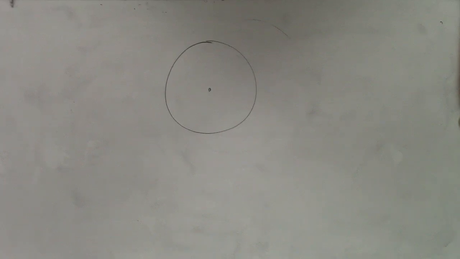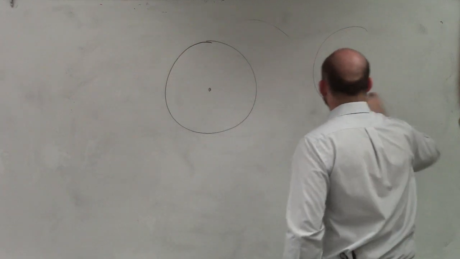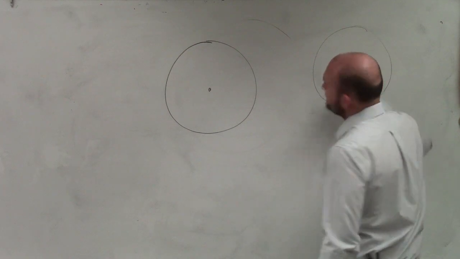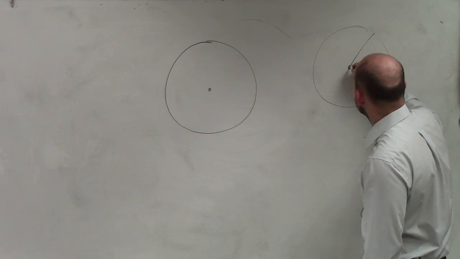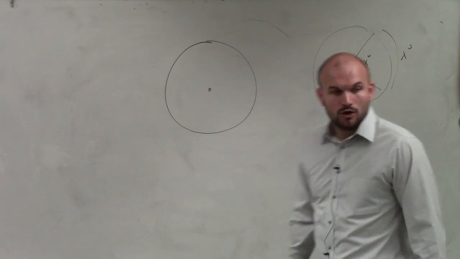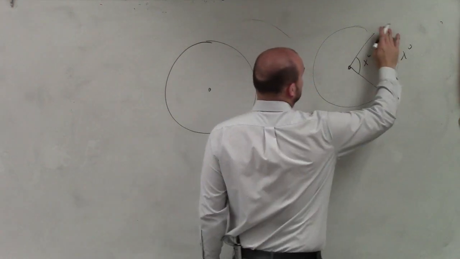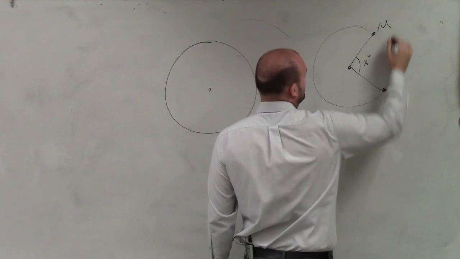What you guys missed last class period is what we call a central angle. A central angle is when you have an angle with a vertex at the center and two endpoints on the circle, which we'll call M and N.